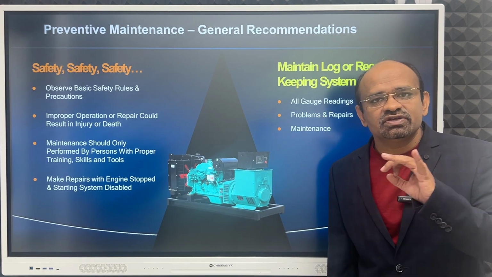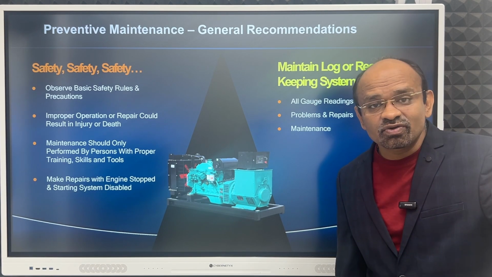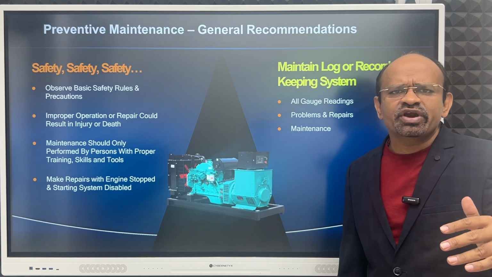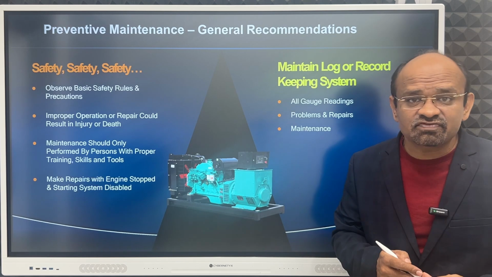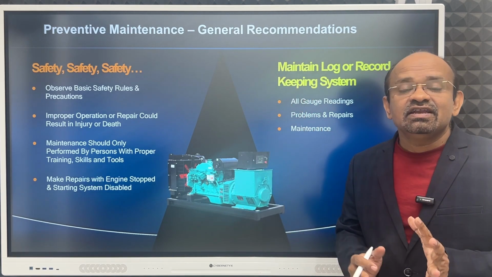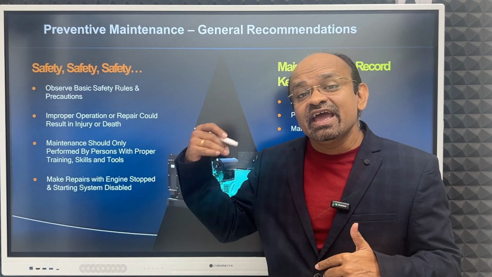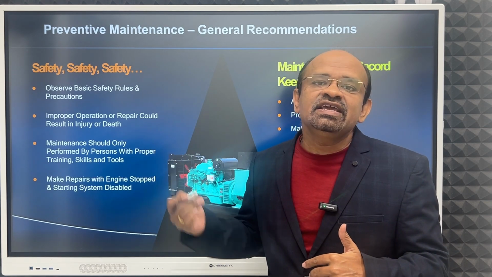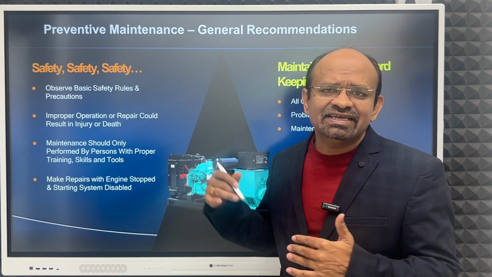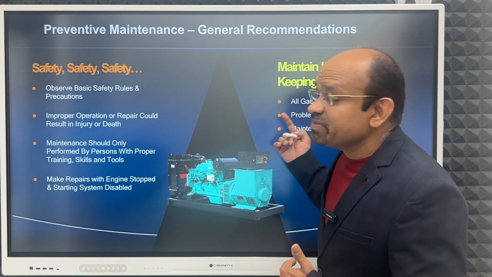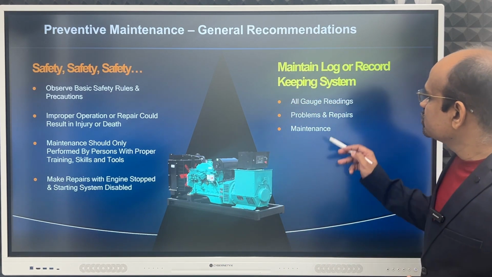This is very much important. You have done the maintenance when, and a record should be there for all the problems. Let's say hunting was happening last year, or it was overheating. So you get the idea what could have gone wrong and what remedies they have done for the engine. If you go to a doctor, he will ask if you have any preconditions. He has to know if you are diabetic or have blood pressure or anything else chronic. In terms of the engine also, you should know its history. The history card should be maintained and updated.